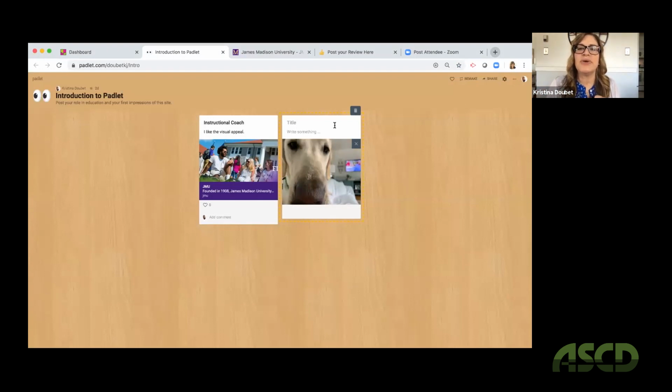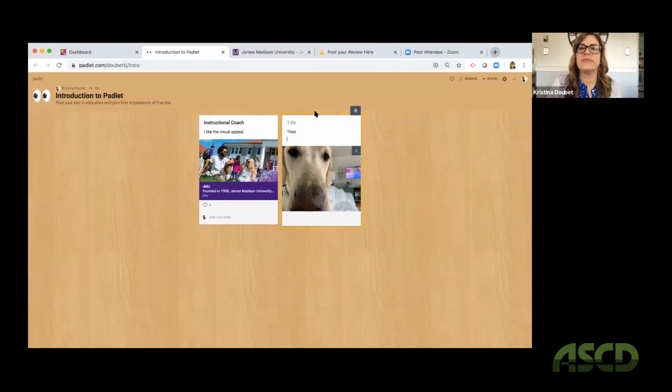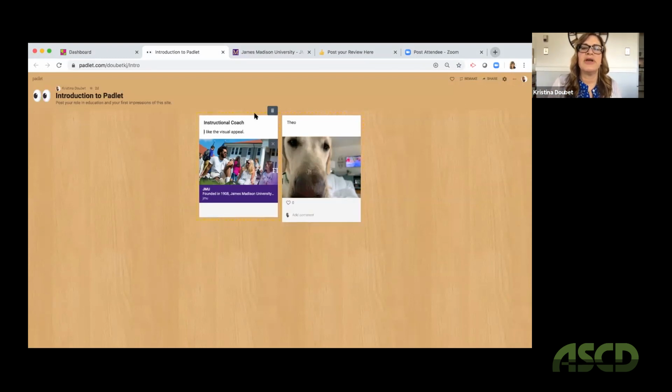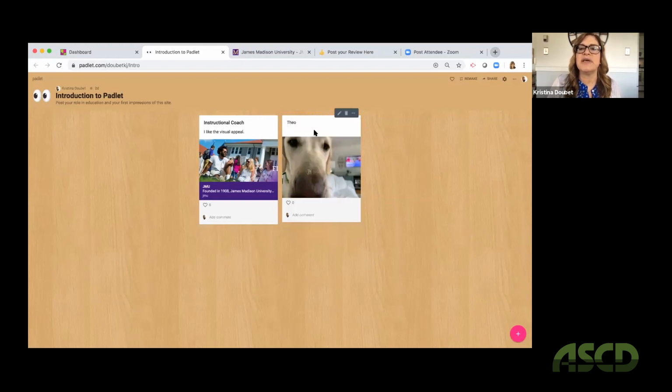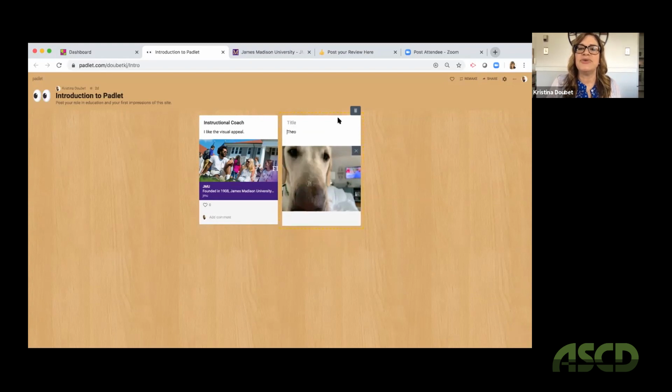You'll also notice that if you go to the edit feature, if I go over here and I edit, there's a whole lot of other things that I can do. Let's see right here. I can transfer my post, I can delete my post, I can copy it, I can do all kinds of things. It even allows you, if you want, to go down here and pick a microphone, and you can hit the microphone and students can just record their voices instead. So lots of fun things that you can do.